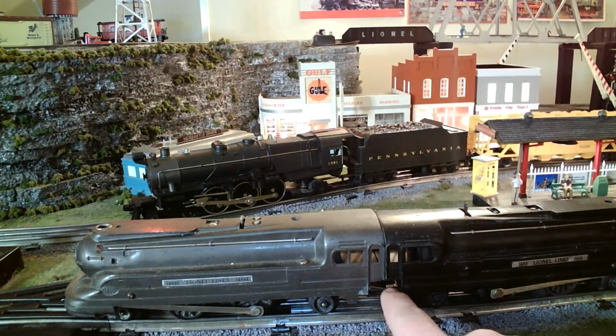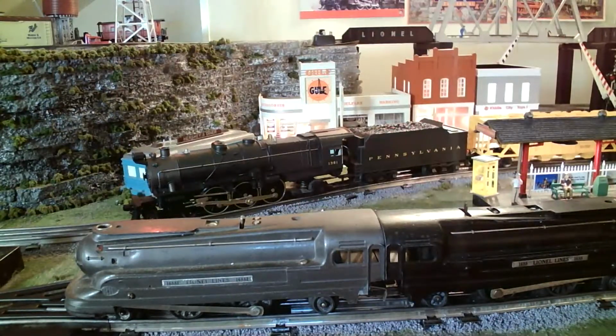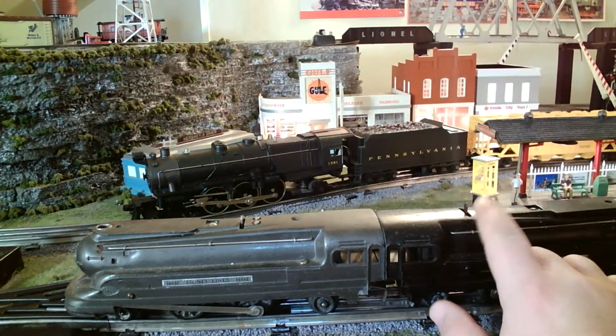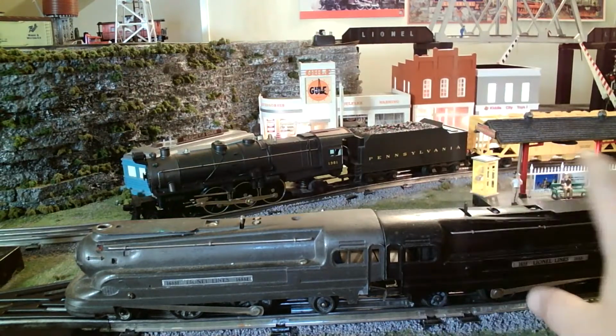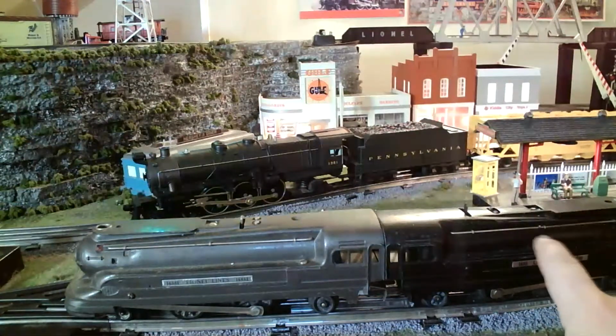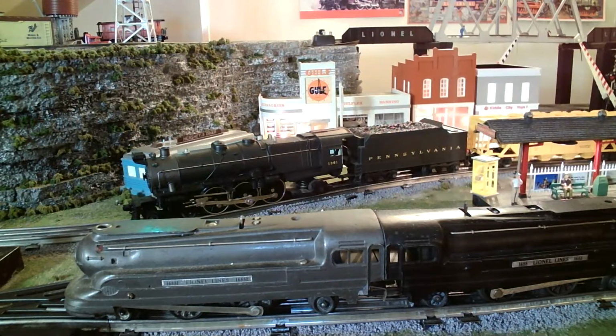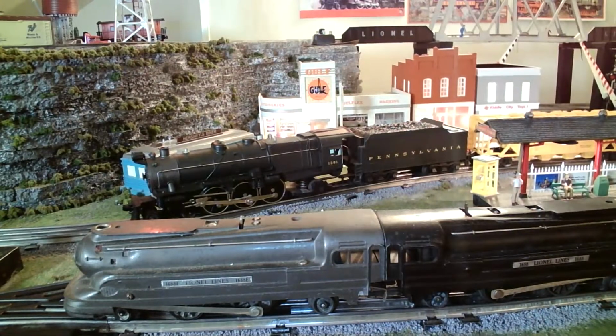So when you can actually see, these are actually blown out. Like I said, this is very common to see. When you go to replace these motors, it's going to be a headache because you can't move the E unit because you have like your coil and stuff in the center of this one, and your motor is probably up here on this one. So yeah, it's a mind blown like issue I've had for like the past 15 to 20 years trying to replace these guys and fix them up.